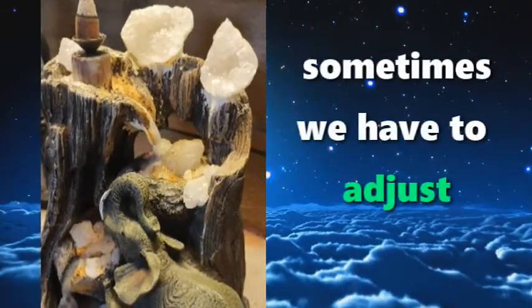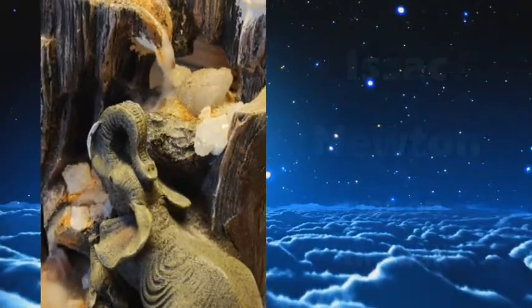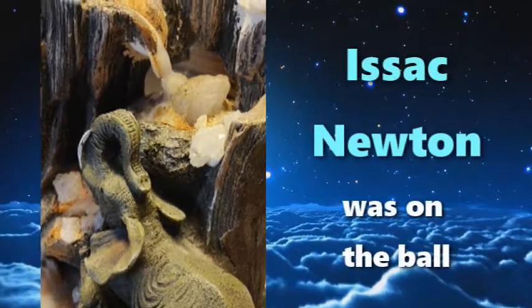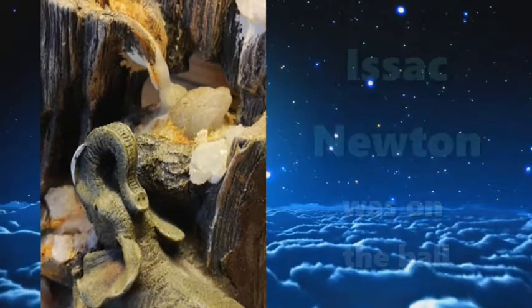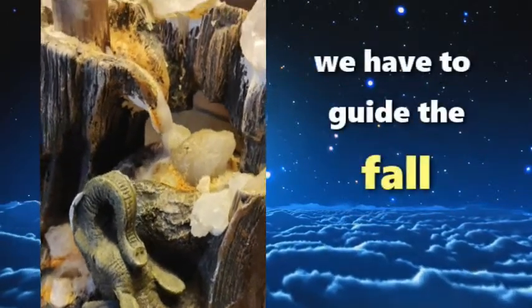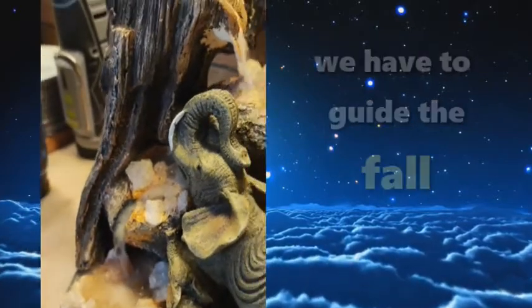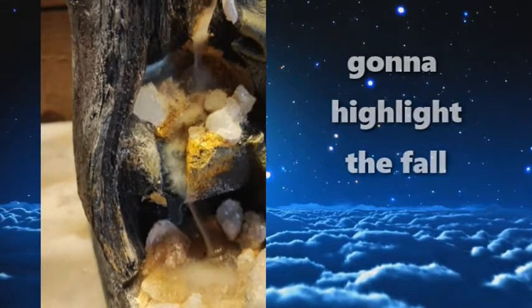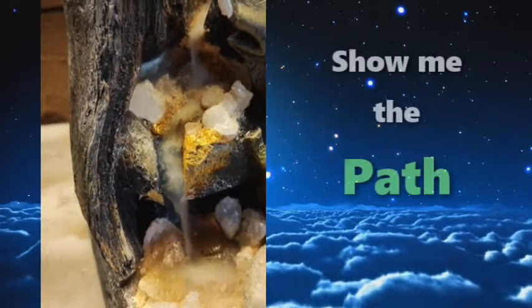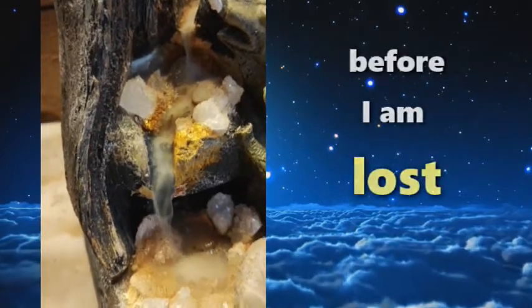Okay, a few adjustments have been made. I have discovered, since starting this project, the fundamental issue is gravity pull. The smoke has to fall almost vertical for the same amount of smoke that comes out of the initial outlet to arrive in the pond below. So I've been working quite a lot on the drop. What I've decided to do is a little test of painting the flow path blue, so you can see the smoke really well.